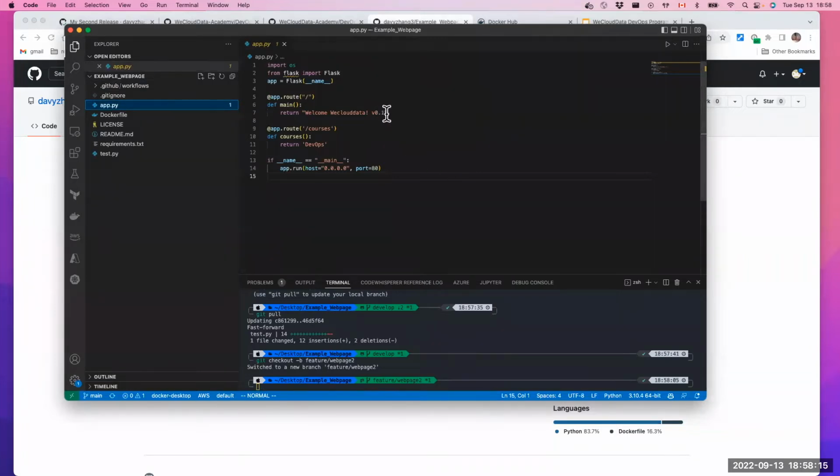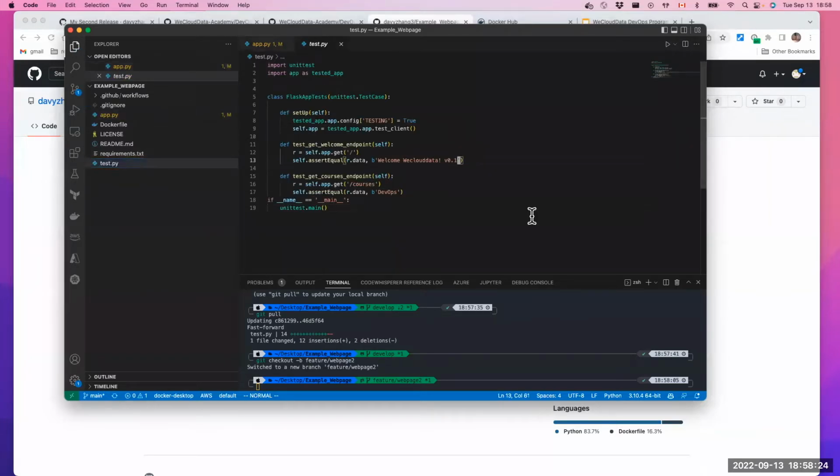And let's add something. Let's change this to v0.2 and change the task here so that the task matches the content of the web application.